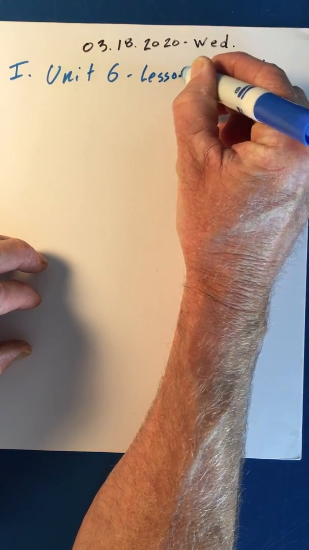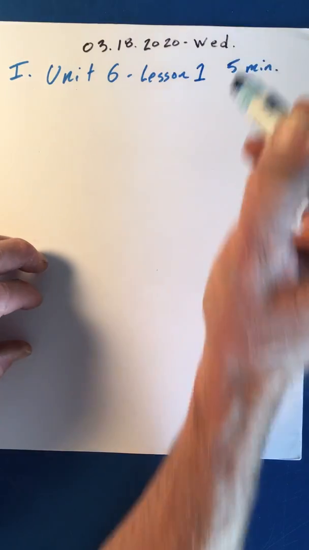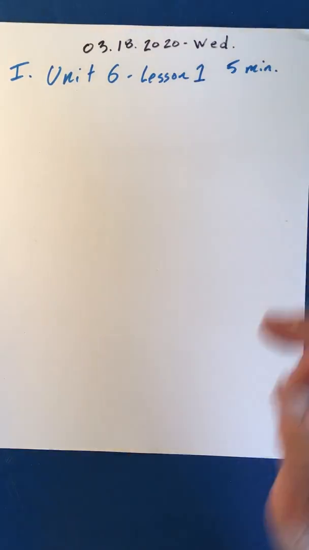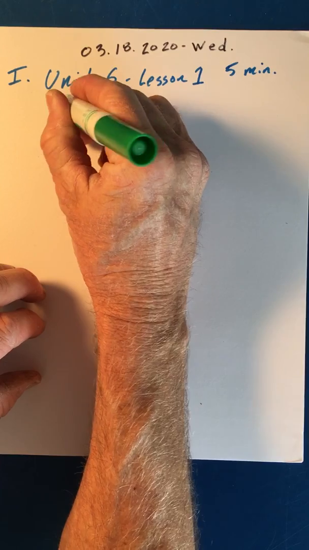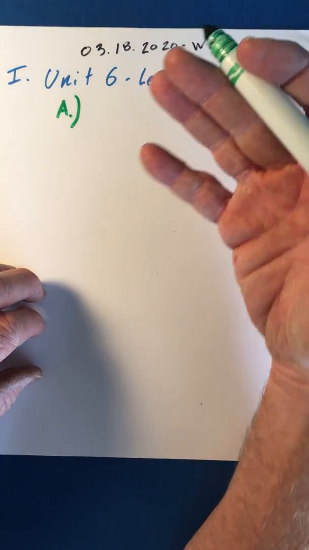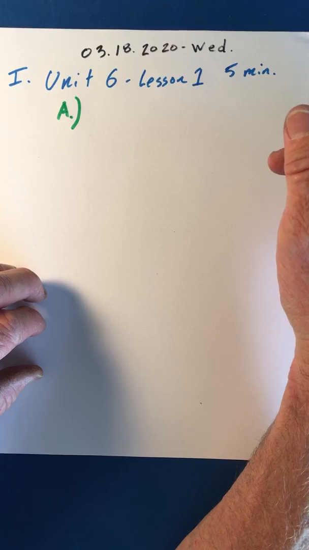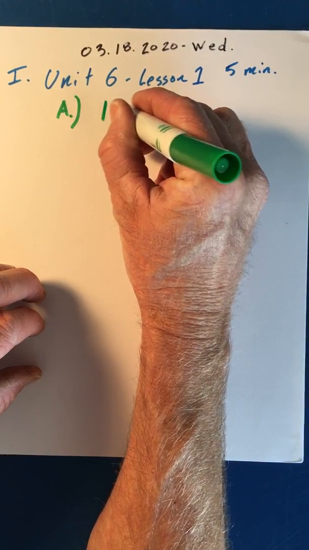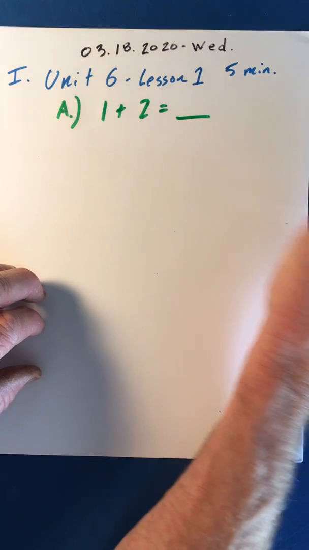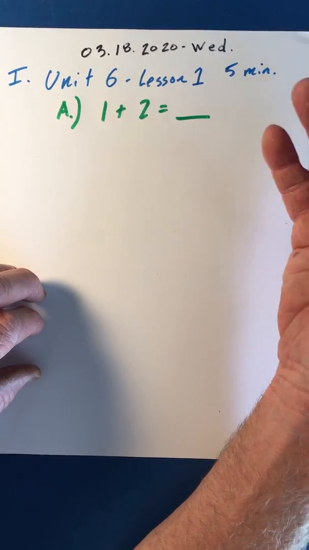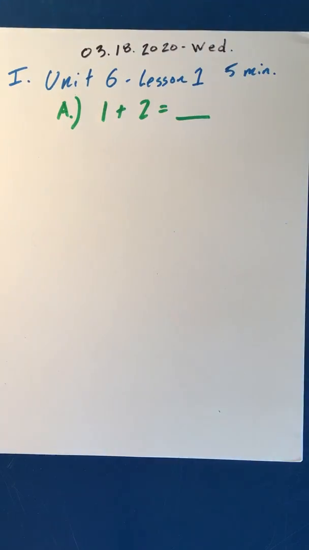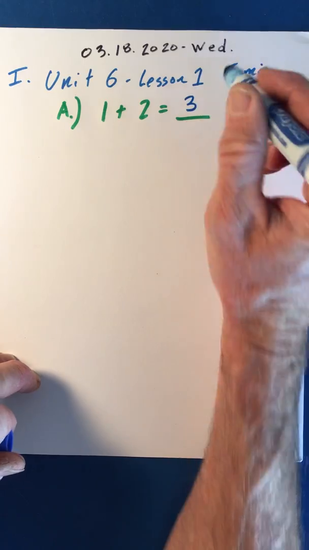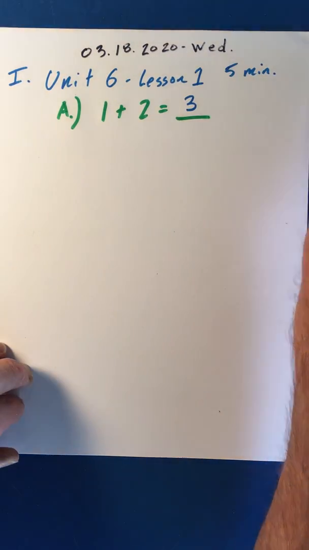I'm going to spend a little bit of time also going through some of the stuff that we've seen up through Unit 6 so far, but pretty much everything that we've been seeing so far has been designed to get us to algebraic expressions. In math up through 5th grade, there's a lot of ideas where you say, okay, 1 plus 2 equals, and there's a blank, and everybody in this class obviously knows 1 plus 2 equals 3. But now that we're getting into a little bit of algebra, we're going to introduce the idea of variables. And variables just simply take the place of the blank.